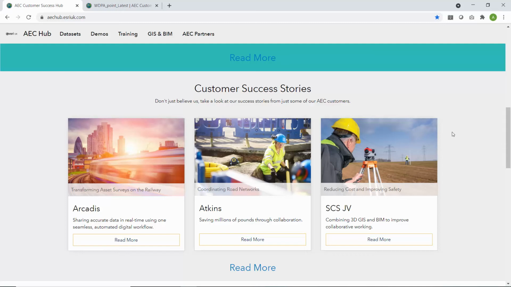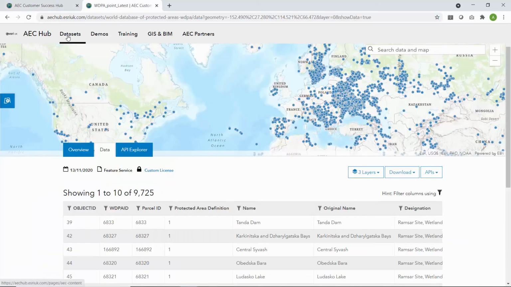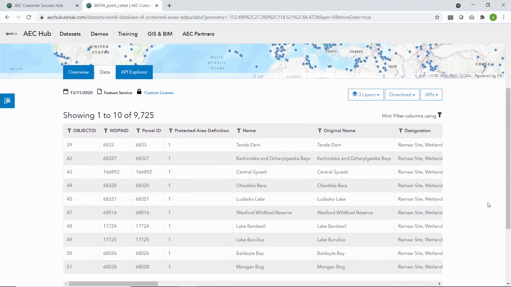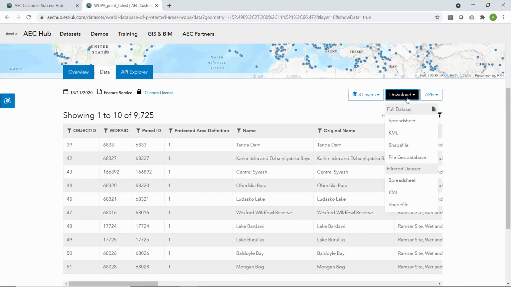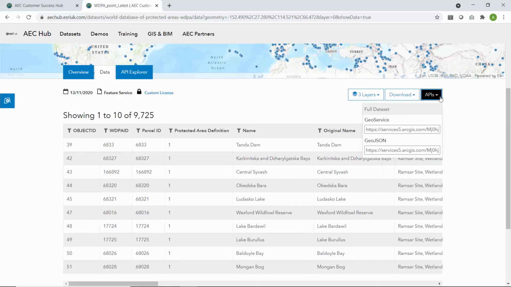You can also add multiple pages to your site, so let's check out the Dataset tab. Here we can pull through vital datasets using the Data Explorer. Not only can we see the spatial distribution of the data, but we can interrogate the attribute table down below. And when we're ready, we can download the data in an appropriate format or access the data using the API, making it easier than ever to share authoritative data and increase transparency.